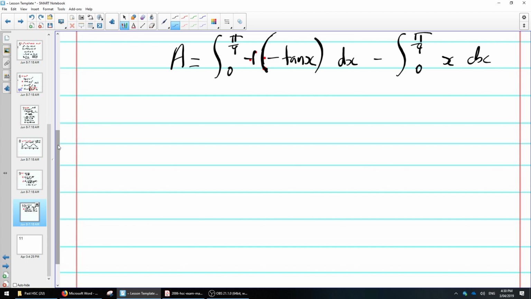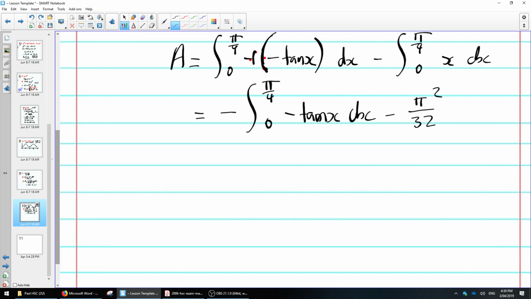So there's that -1. All right. What can we do with coefficients in that? Let's bring it out. So now we have negative, integral from 0 to pi over 4 of negative tan x dx, minus, now from here on, I'm going to say that this is pi squared over 32. I'll talk about how I got that in a sec.